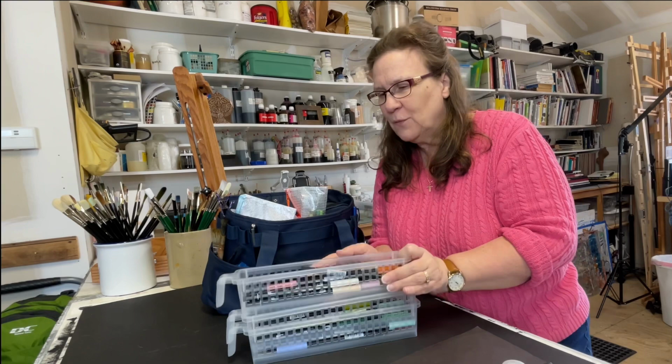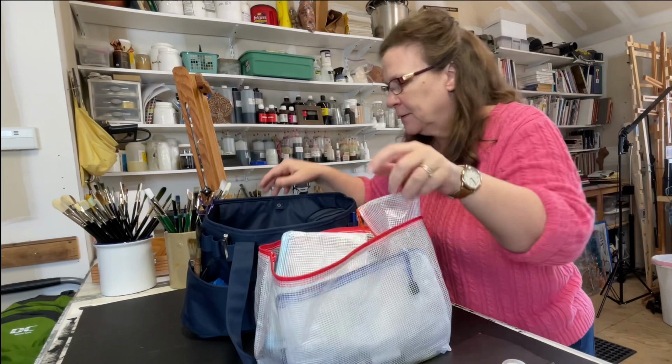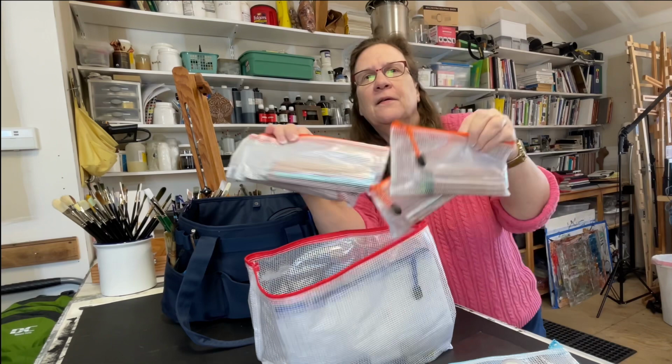And it works great when I'm sitting. You'll see my little lap desk that I have at the end of the video. And when I'm sitting in that, I can set this out. And I have this big bag in here. And inside this, I have a pencil sharpener and my luminance pencils divided by color. So that's these bags all divided up by color, which makes it so easy.